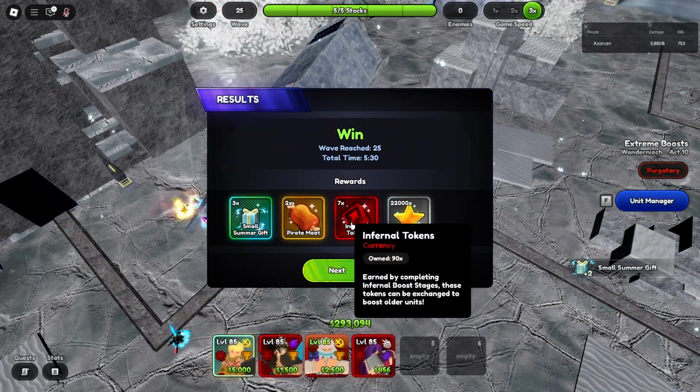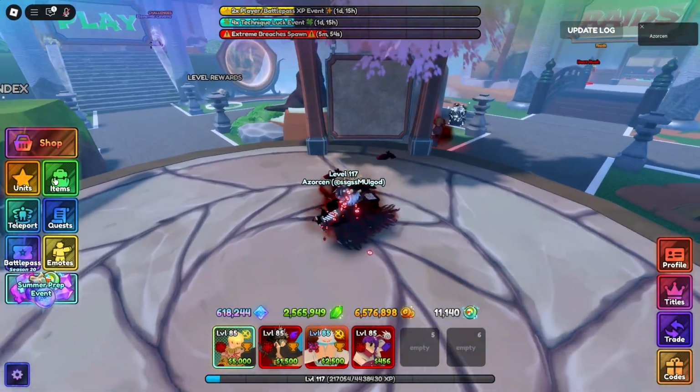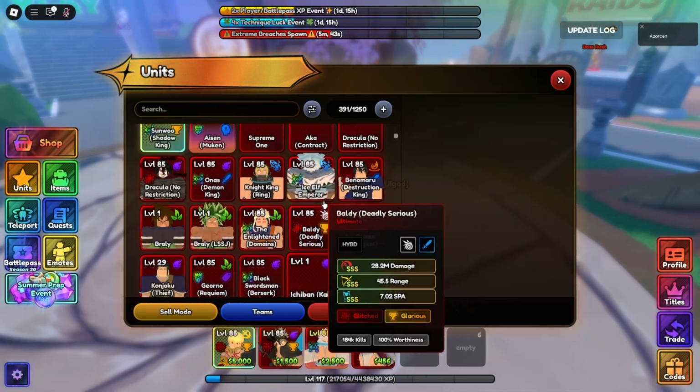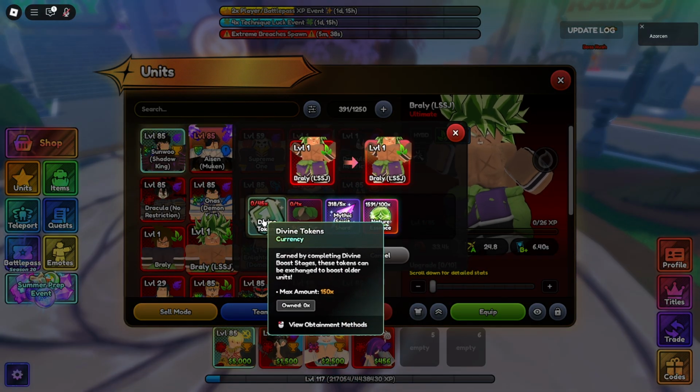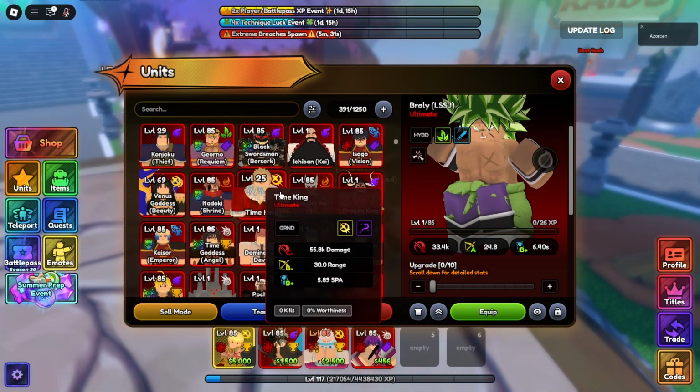We now have 90 tokens that we can use. But the main question is, what unit do I want to extreme boost? That is truly the question. But probably Broly and Vegeta might as well. So extreme boosting him, I need Divine. Oh, never mind, I lied. We're not extreme boosting him. What else do we have?